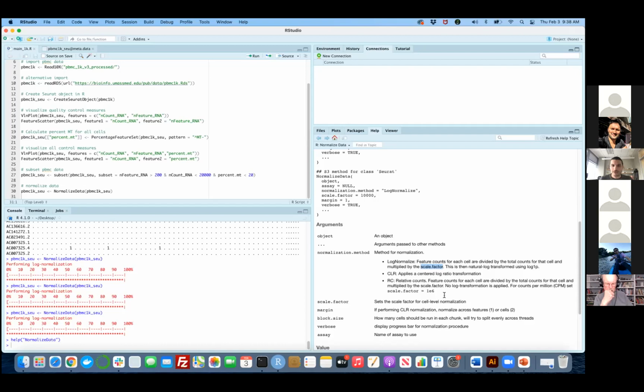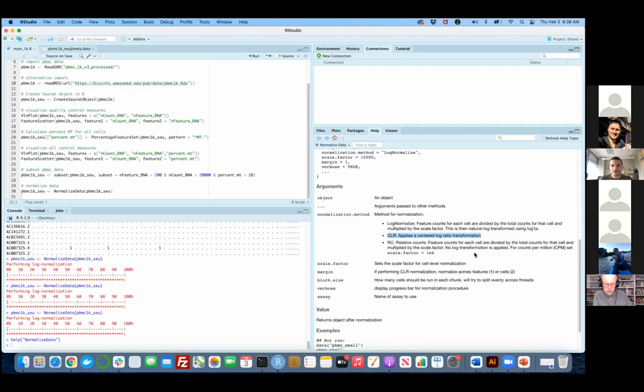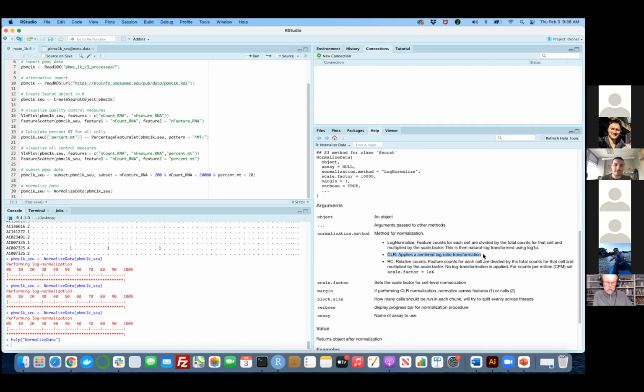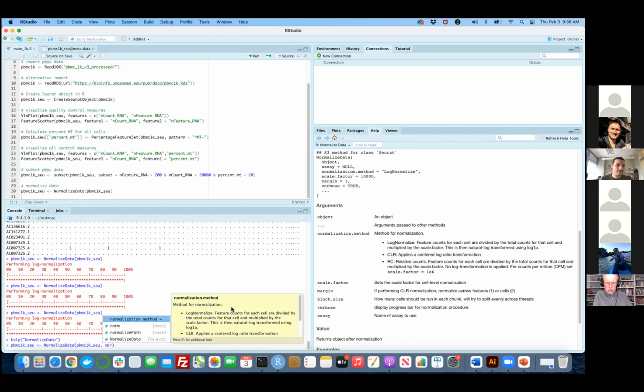But you can try different things as well. This normalization method, for example, is specific to a different assay other than RNA, but technically you can use it on genes, but it's not preferable. So the only thing that you would do in this case is define an additional parameter. Basically, if you type the first several letters of a parameter, it's going to pop up in your RStudio pane.